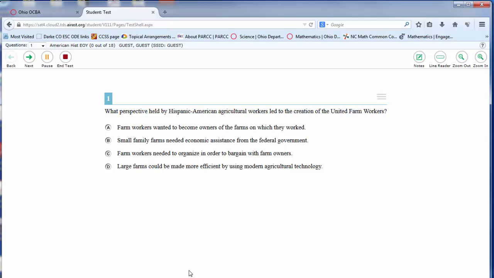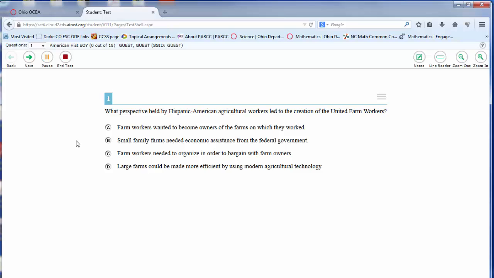Now the end of year test is graded by the machine, or computer scored is what we call it. And so for that reason, most of the questions are either multiple choice or can be scored relative to a right or wrong answer. There are a few short answer questions on the end of year, but there are more short answer questions on the PBA.